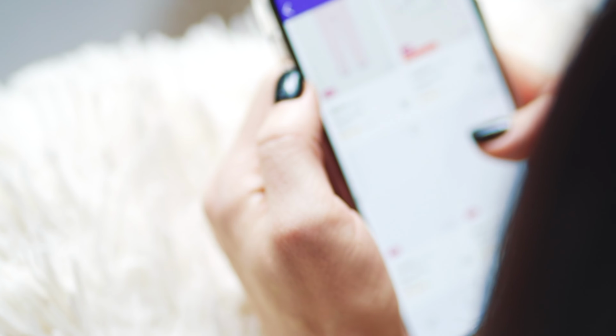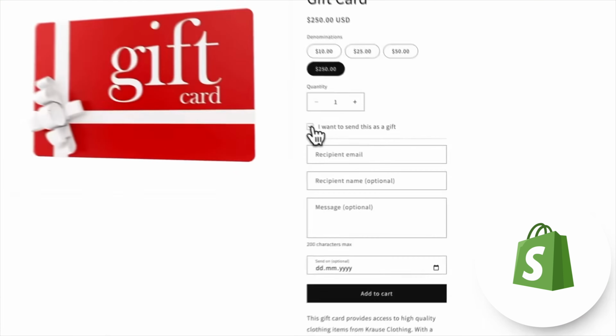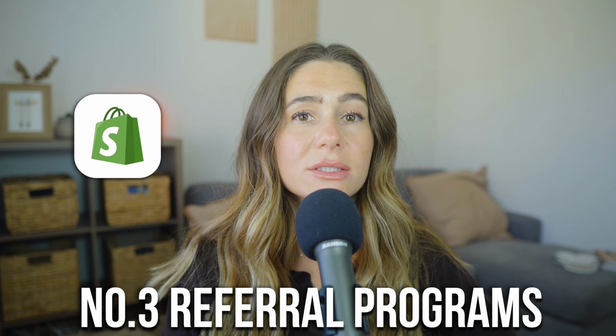This basically functions as an explicit thank you that drives another purchase while making the customer feel recognized. The gift card spend threshold reward has higher redemption rates than discount codes because it's perceived as a genuine value rather than a promotional incentive. Number 3 is referral programs.